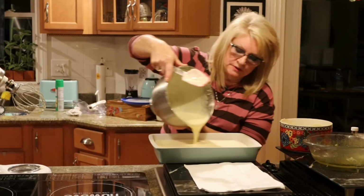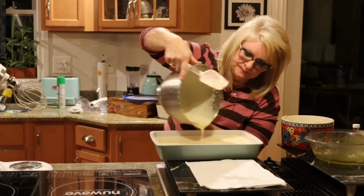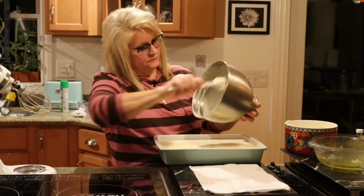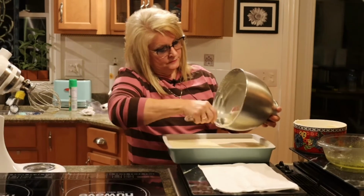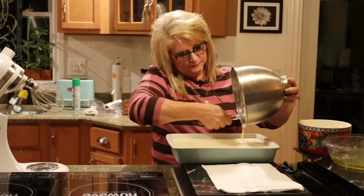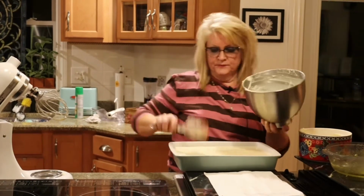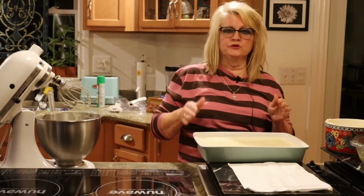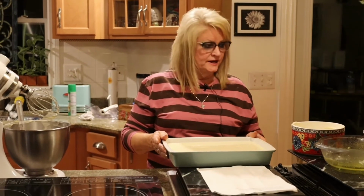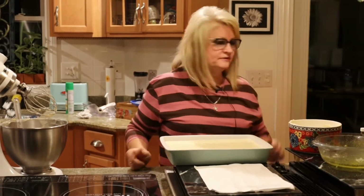So there you go. It makes a nice big serving. You probably can serve 15 people or more with this, 15, 20 slices of cheesecake, and you're just gonna love it. It's got that lemony flavor. It's got the cream cheese, you taste the vanilla and the graham crackers on the bottom. You can sprinkle a few little graham crackers on the top if you want to garnish. So this goes in the refrigerator now, overnight. And when guests come, you'll be ready to pull it out and make some coffee and have a nice time together.